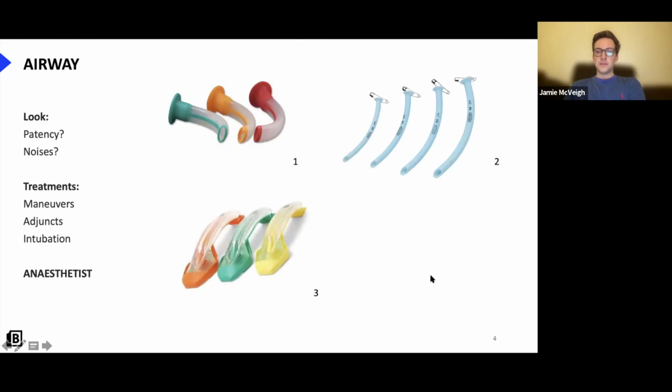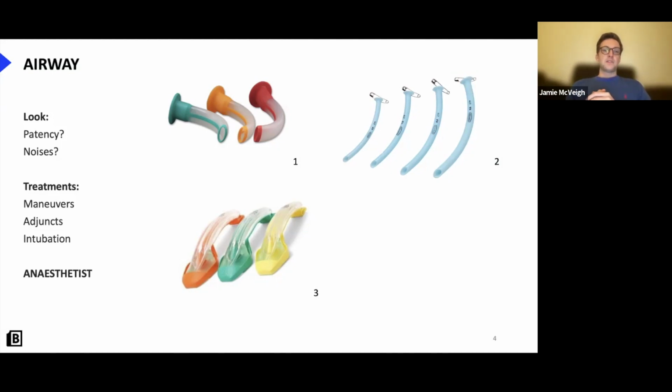Yeah, okay, perfect. So airway. This is the scariest thing that you might see, I think, is when you look at a patient and you think instantly their airway might be compromised, okay? So either they will have snoring sounds, they might have stridor, which is very similar to snoring sounds, or they might just have no breathing sounds at all. The airway might be silent, okay, and that's really worrying.